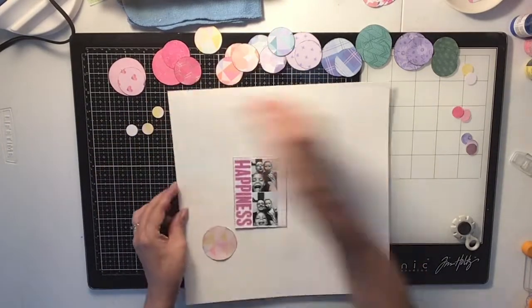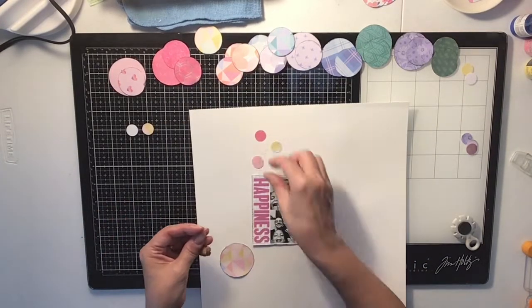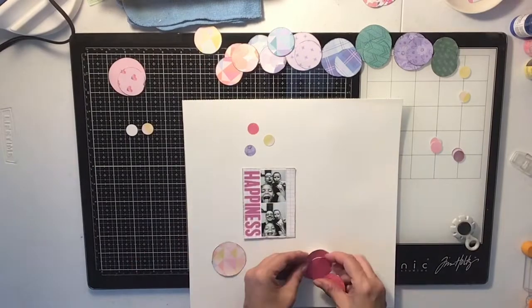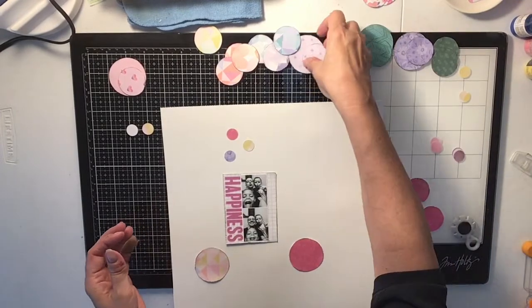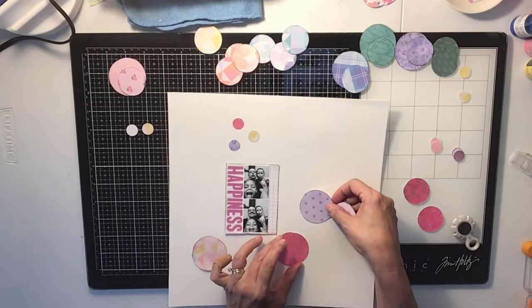These pattern papers are super cool. You could do so much with them, and I really love using them. I don't know. I'm really in love with this collection. This is by far one of my favorite collections that came out this year. And I am going to just now try and start to make my layout with them.